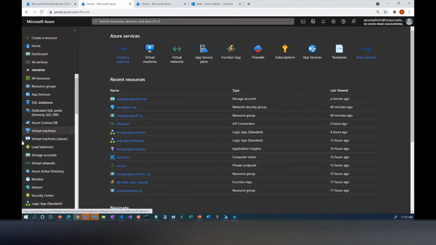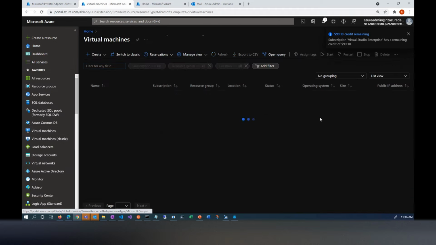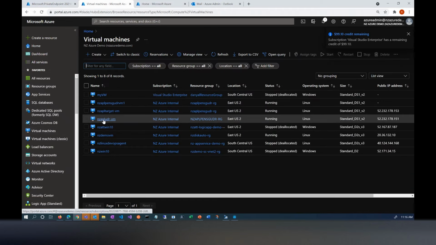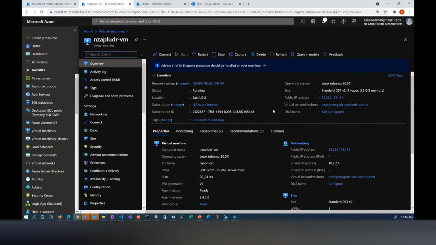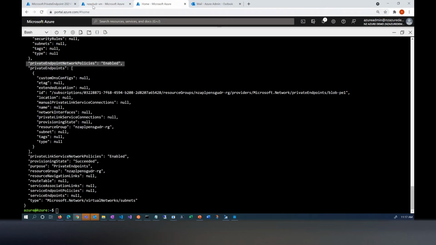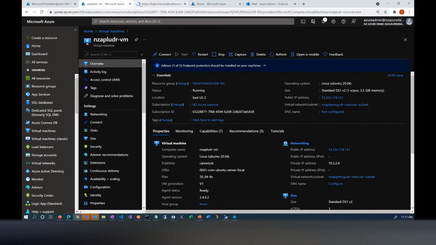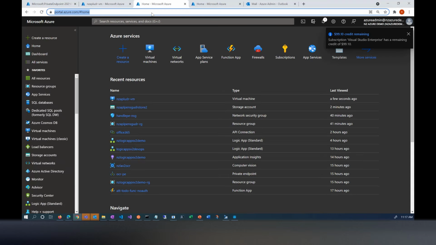So now we are going to go to the virtual machine, which is this UDR VM. What I'm doing is routing traffic going to the subnet where the private endpoint is. I'm routing all traffic to null, and there is a UDR set up. And let me show you that UDR as well. Give me 1 second so you can see what that UDR is.